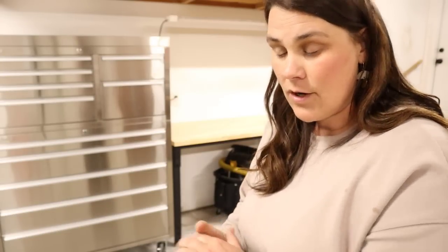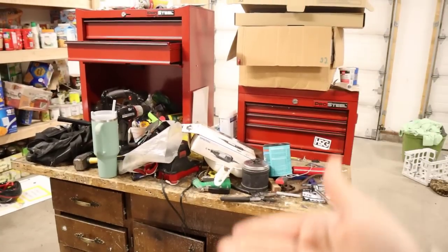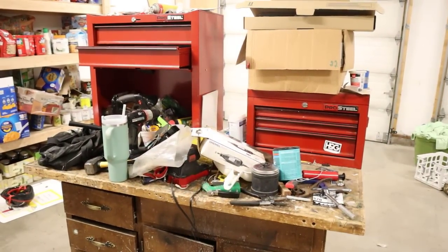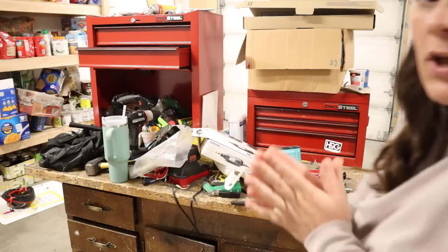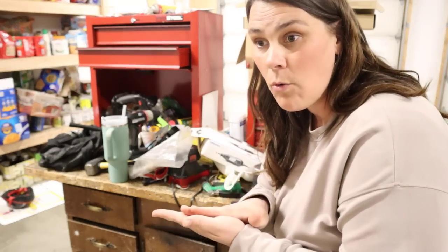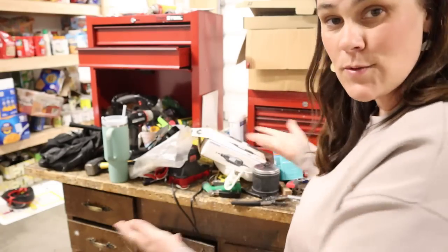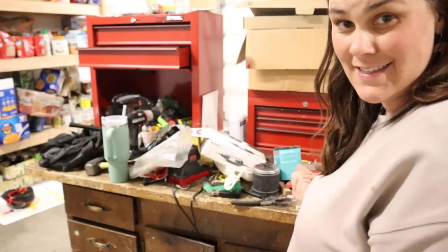I'm really excited about the progress. Now, you know, I just got piles of trash in here. We're gonna sort some tools. This made a huge impact, but there's a lot of work left to do. I gotta sort through all of this mess, give it all a home, and hopefully once everything has a home, our workbench won't ever look like this again, because you can't use it when it looks like this.